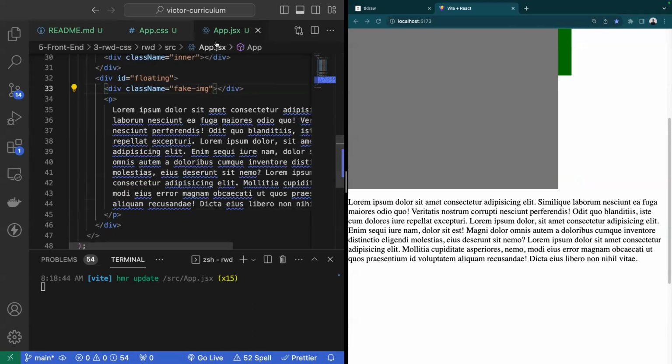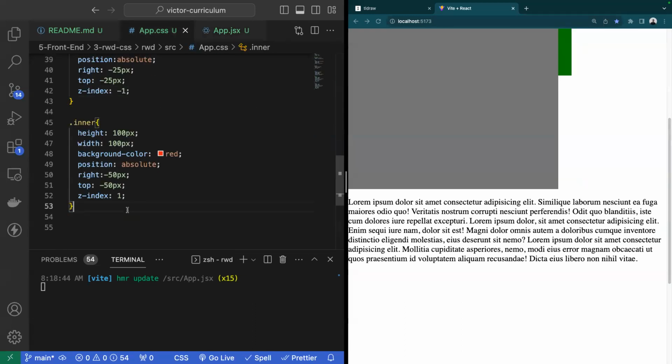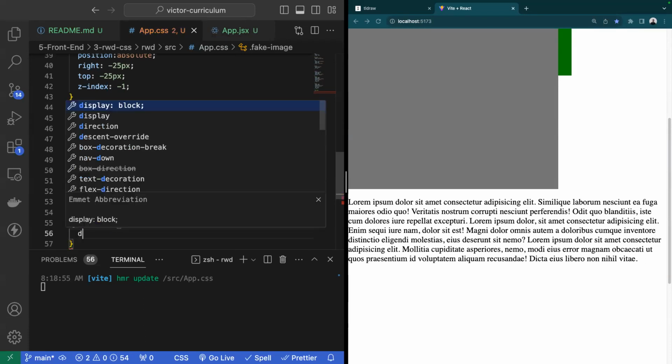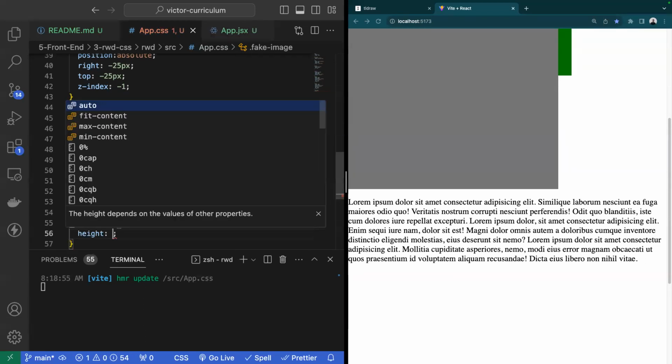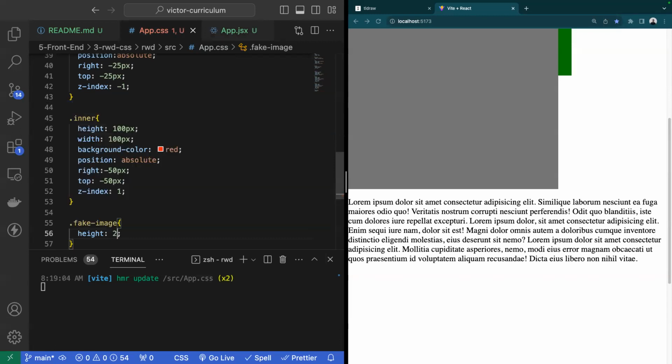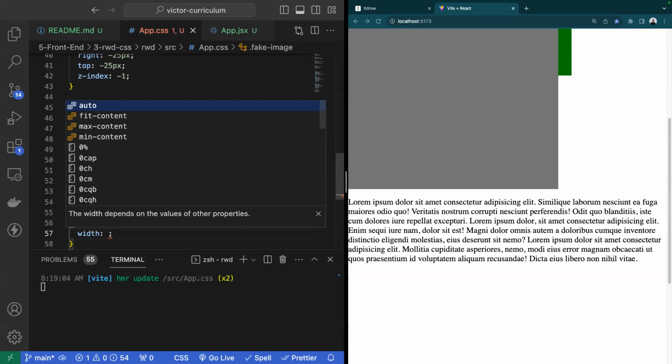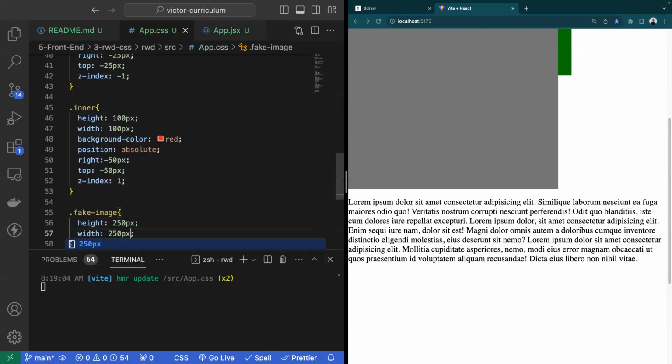I'm going to go into app.css. I'm going to access the fake image property here. Fake image. I'm going to give a height of, I don't know, 250 pixels and a width of 250 pixels.